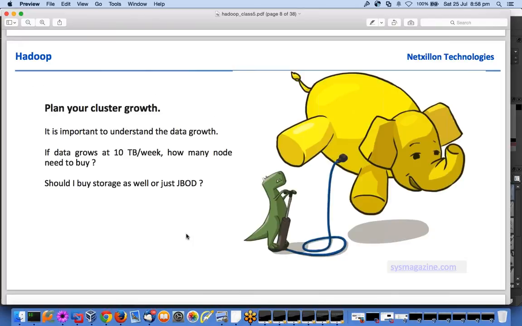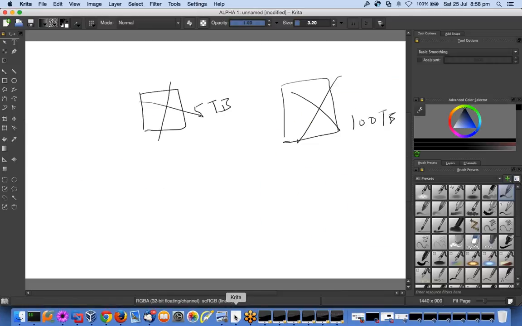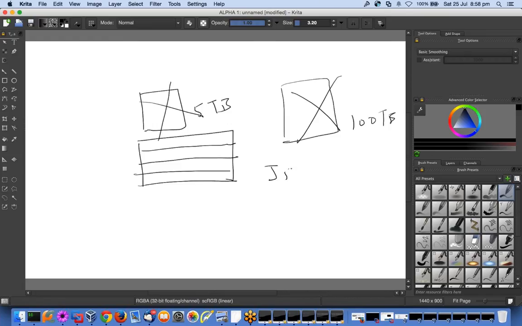Okay, now, as I said, on data node, we will never use RAID. So we will always use JBOD. In the audience, most people are from Linux, so probably I don't need to explain, but let me tell you for the sake of all those people who are not aware, from a systems background. So JBOD is just a bunch of disks, right? With JBOD, I'm not configuring it into any kind of RAID, striping. I'm not doing anything. I'm just presenting the entire hard drives I have.